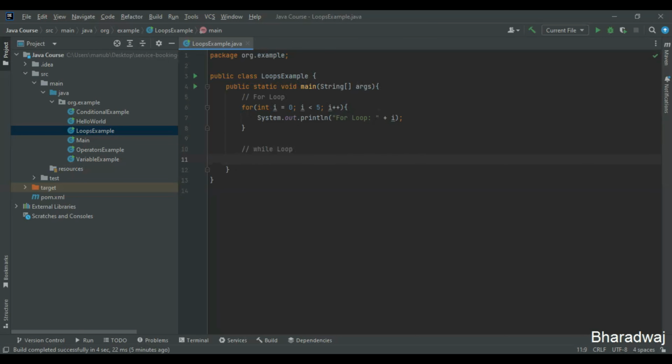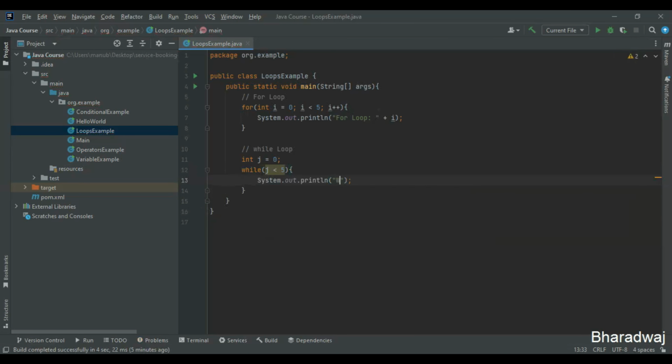First, let's initialize j to 0: int j = 0. Next, let's loop while j is less than 5. I'll just make use of while (j < 5).